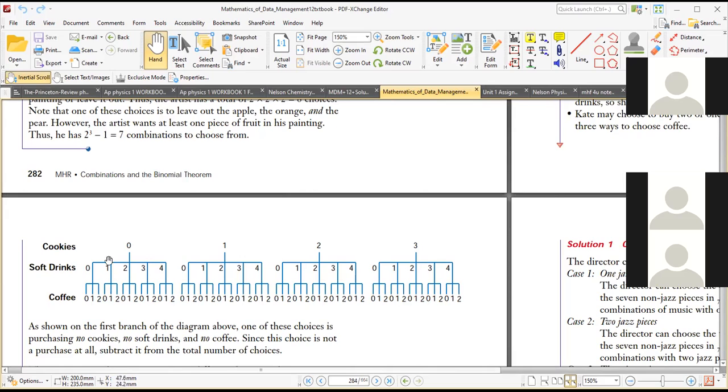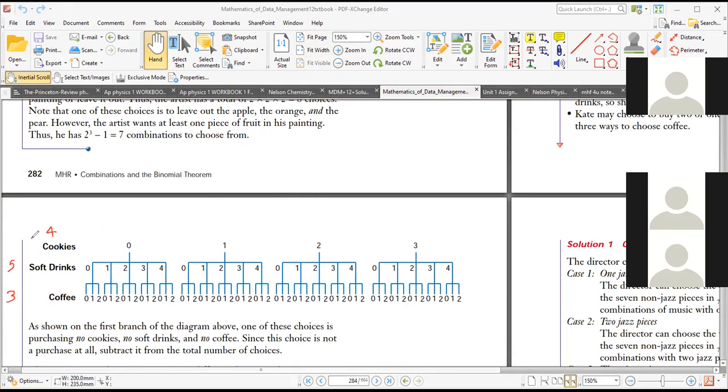For how many choices there? It's 5 choices, right? Here is 5 choices. For coffee, you have 2 cases, but you can choose nothing as well. You can choose 0, or 1 of the coffee box, or 2 of them. So you have 3 choices.